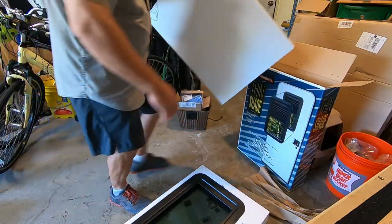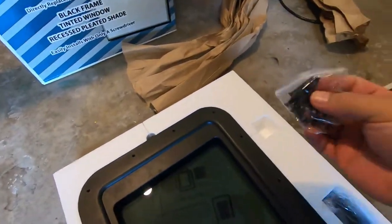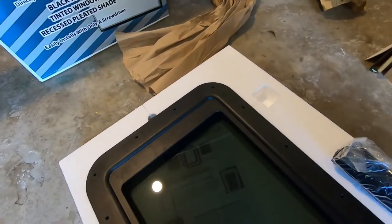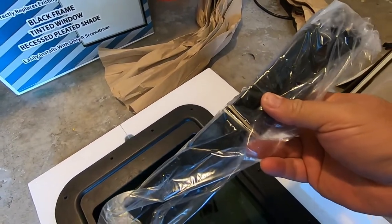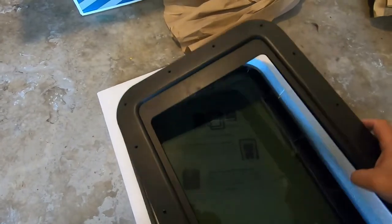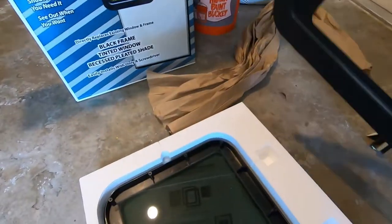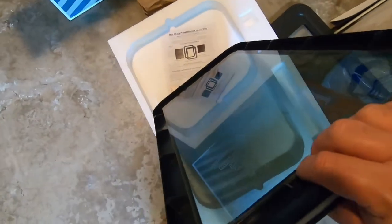Well packed. All right, we have a packet of mounting screws. Looks like about 16 or so. This looks like the shade. Here's the inner frame. Glass looks like it's sealed on there.